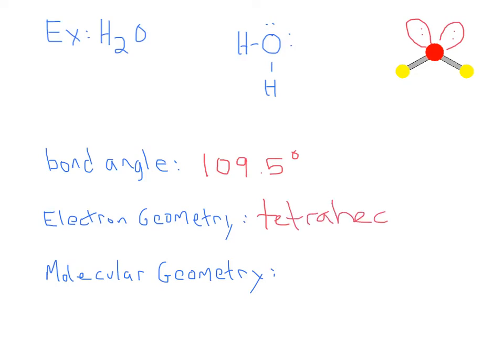But now the molecular geometry turns into something known as a bent geometry. And pretty much any time you have two atoms attached to a central atom with any number of lone pairs, it is going to be considered a bent molecule because it's not going to be planar anymore. All right, I believe we have one more example for you.